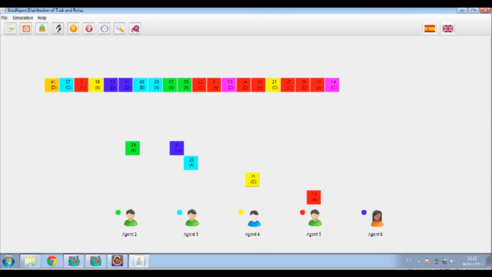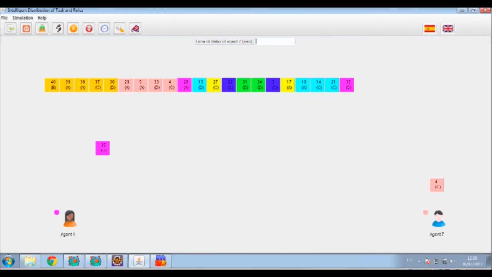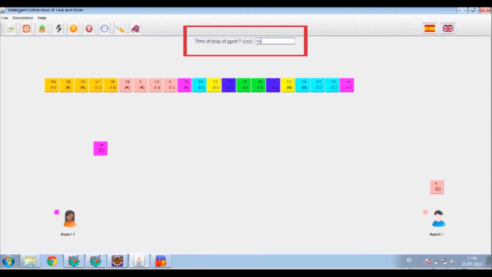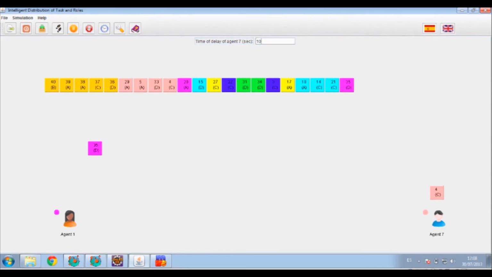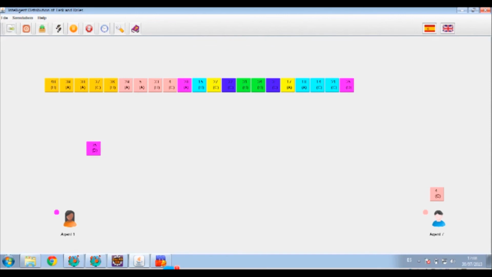If they want to, the user can experiment with what might happen if time were increased in the middle of the execution. To do this, the user clicks on any of the agents and inputs a value in the text box that appears. This value will be the delay in the task. If necessary, the replanning will take place, since it could be possible that the delay would affect the original plan and the deadlines would not be met.